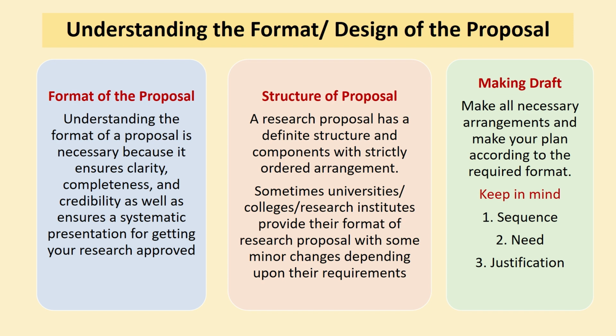Next is structure of the proposal. This is very important. How you structure it, which component will come first, which component will go second, affects the effectiveness of your research proposal. So, be very precise about this. As you can see, a research proposal has a definite structure and components with a strict order of arrangement. I am repeating it, strict order of arrangement. There are a few things which you have to define first, then second, then third, like that.